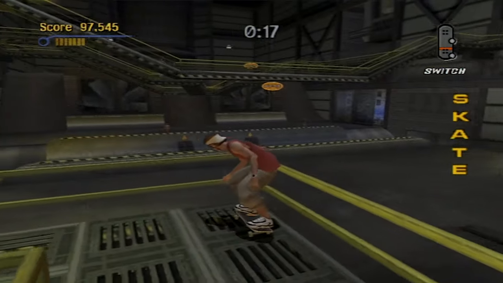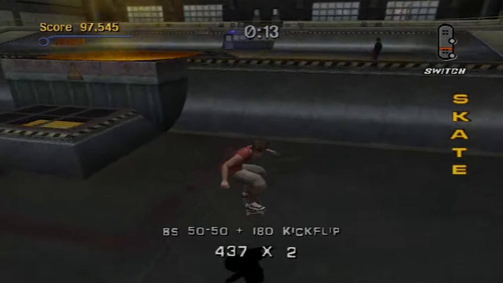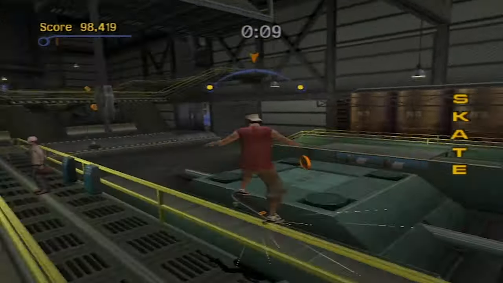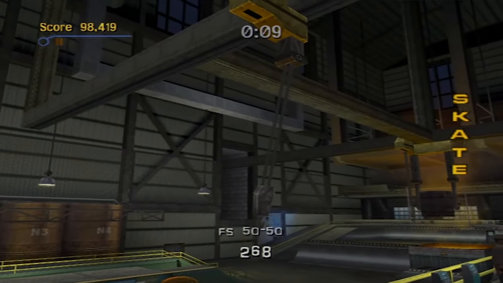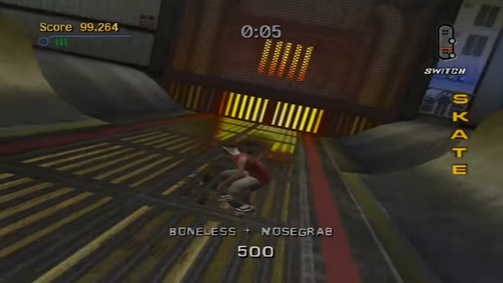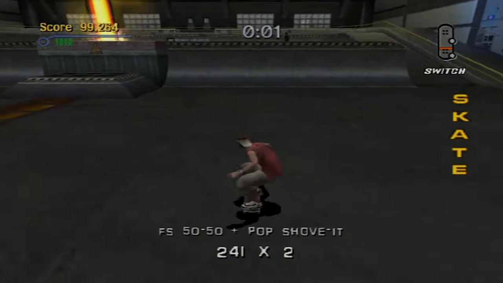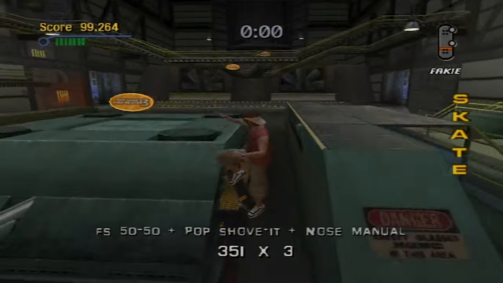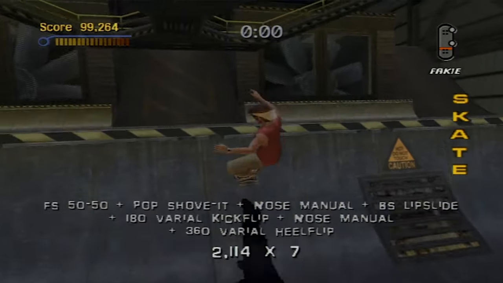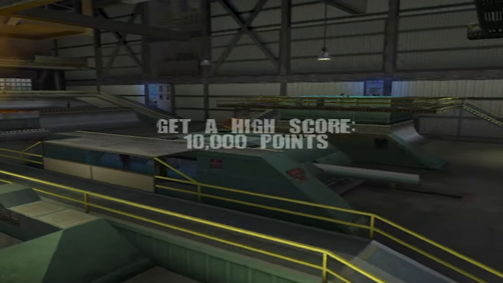In this game, there's sort of like 12 challenges per level. There's 10, but it's just that two have alternate locations. So Tony Hawk 1 had 5 challenges, Tony Hawk 2 has 10, Tony Hawk 3 has sort of 12. And then 4 has 21. Kind of goes crazy. I already got the score, I don't know what I'm doing.